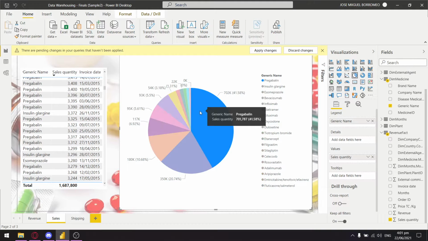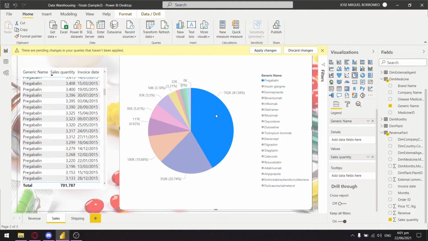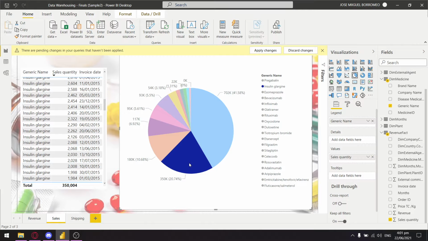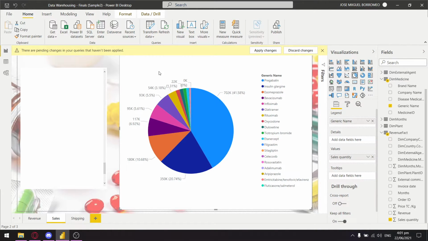And as you can see, once I click the generic name, which is the blue portion of the pie chart, we have the total of 701,000. And it is the same as the one in this table. So there are others like this one. For example, we have insulin at about 350,000, same right here, and about 20%. So this is the importance of the pie chart.